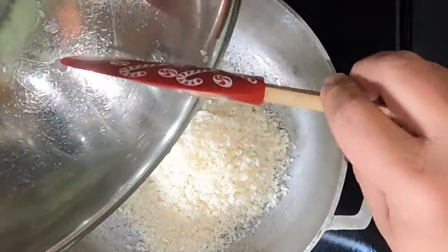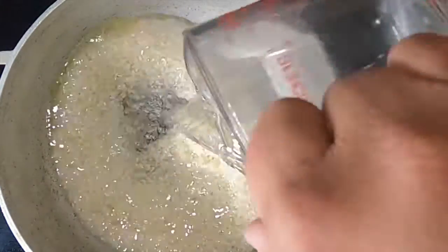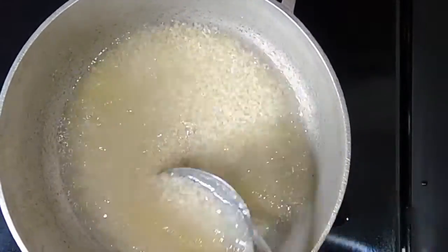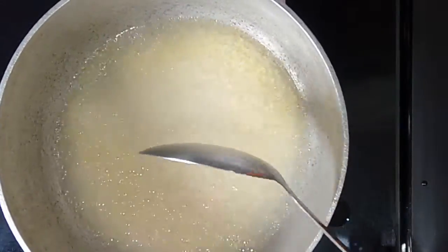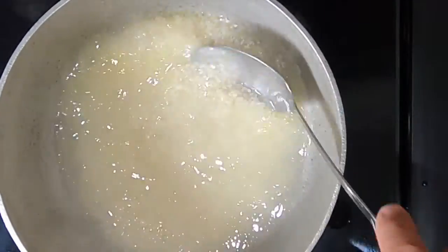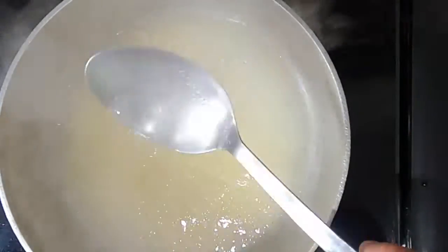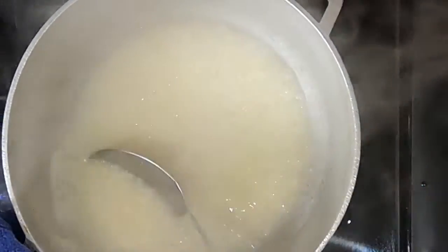Our next step is to pour the rice in the caldero. The caldero doesn't have to be big, but at least that it can hold between 2 to 3 quarts. We're gonna add the 1.5 cups of water to the caldero. We're gonna start boiling it in high and stir constantly. And stir more and more until the water evaporates. And then we're gonna start reducing the heat from high to low.